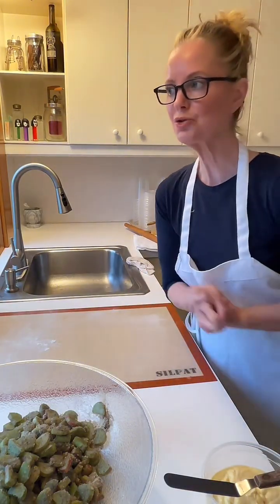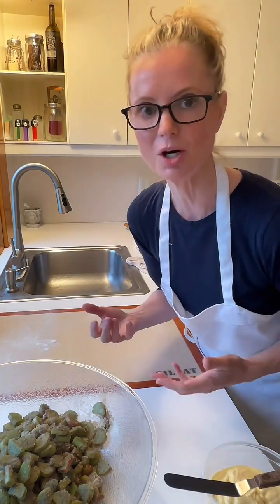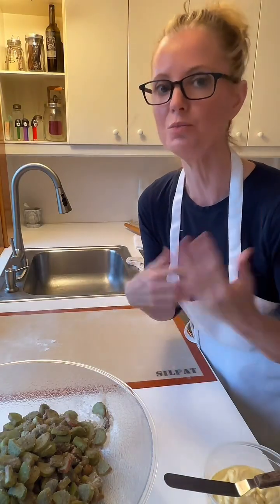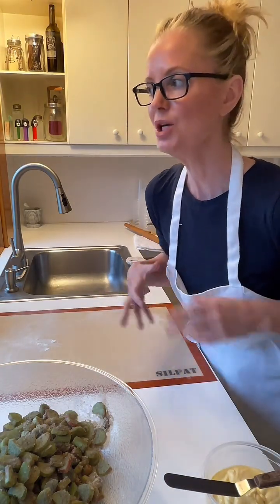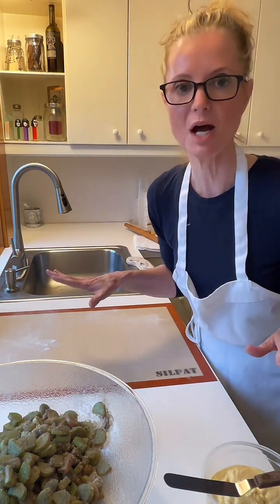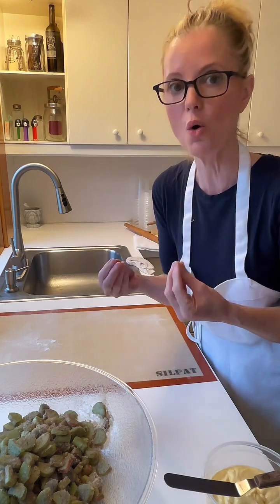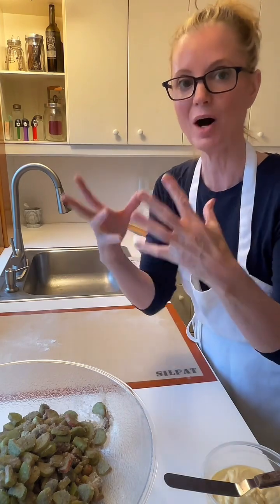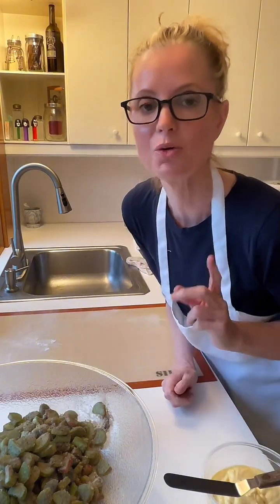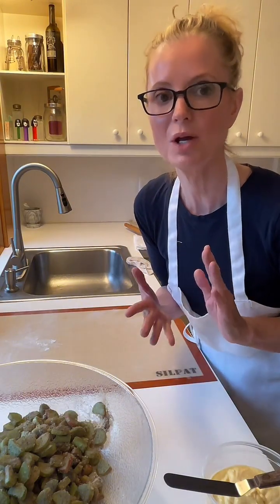I'm not going to pull my streusel out because the streusel is like a pie dough. I'll show it to you, but it is cold butter with flour and brown sugar and other things. When you put it on top, if you put it in there warm, it's going to melt out and smush. If you put it in there cold, it's going to stay and puff and turn into a beautiful little cookie crust, which is great. And the one that I made is made with almond flour.